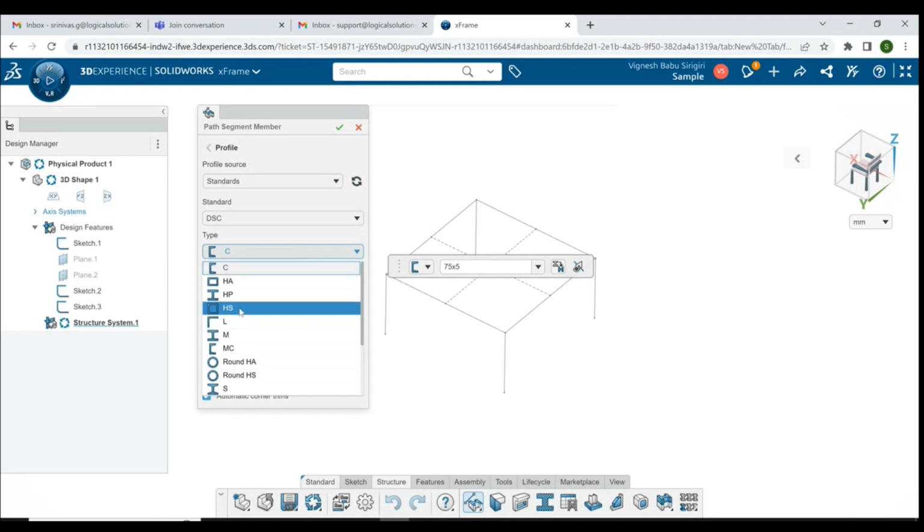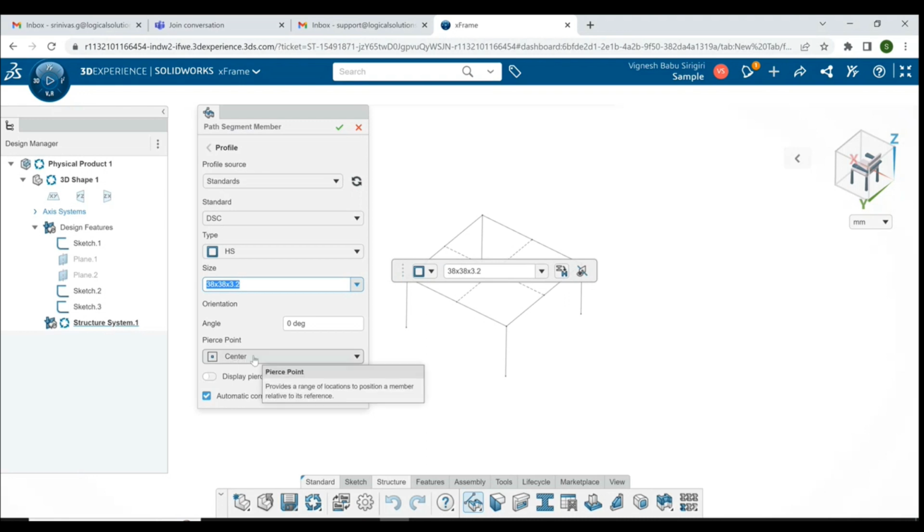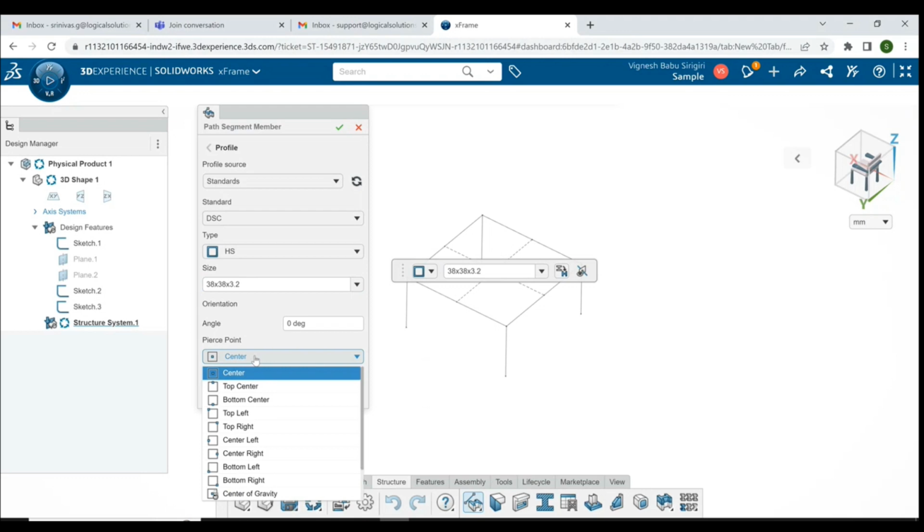Let us go with the HS, that is square shaped. And let me go with the 38 by 38 by 3.2, the default size. And you can see here pierce point. This indicates here the locate profile as like in weldments. Here there are center, top, bottom center, top left, top right, everything.